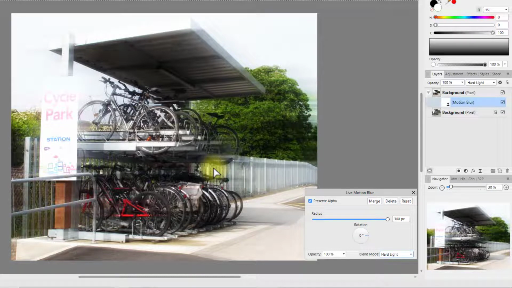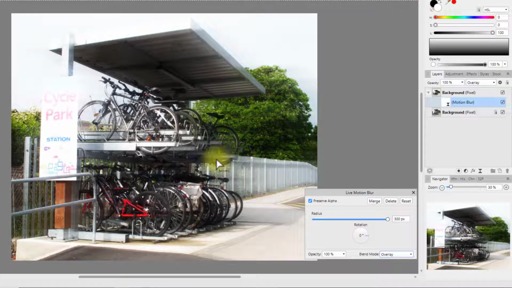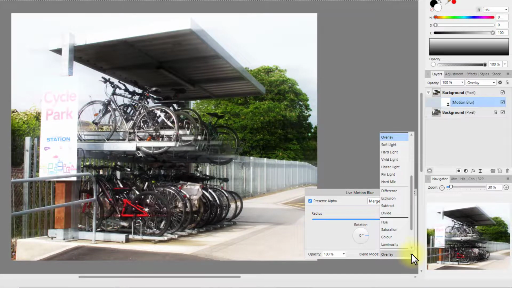In certain areas, it will stretch the colours a bit too much maybe for some people. So you might want to go back to overlay, where you get some of that blurring, but the colours, like here in this tree area, are not as noticeable.